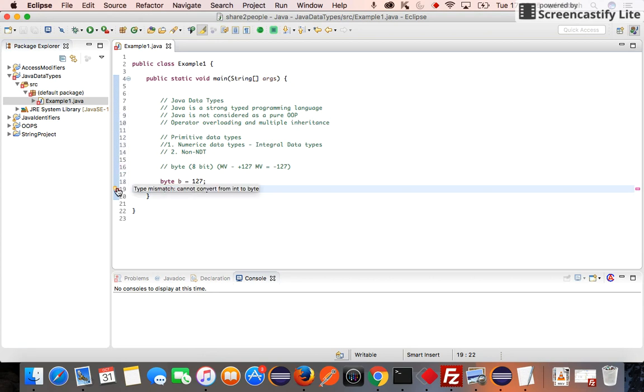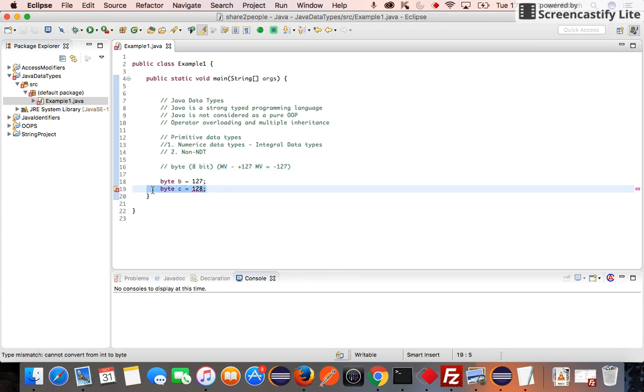Cannot convert from int to byte, because the maximum value is 127 and we are saying accept 128. So byte has the size 8 bit, maximum value is 127 and minimum value is minus 127.